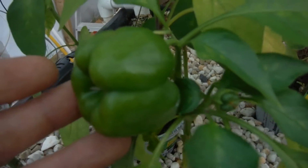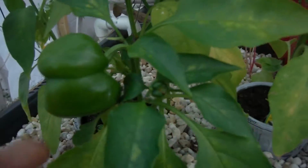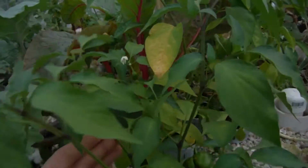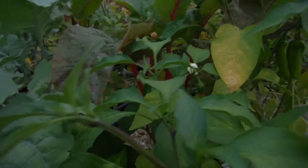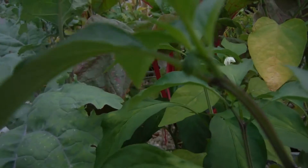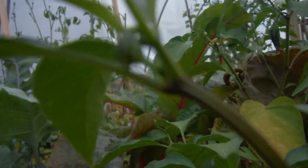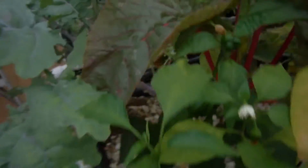Here's a green bell. Nice. These are some of my very first green bells ever. I just really suck at growing peppers. Look at this thing. Holy crap, this thing is gigantic. This is one of my peppers that make me most proud, maybe. Got a little pep right there that it doesn't want to focus on. Come on, camera. What the heck? Anyway, got a couple more right over here, looking good. Another one right here, so very happy about that one.